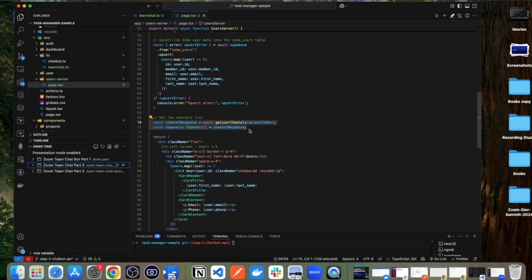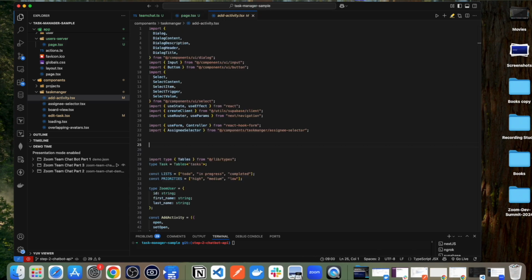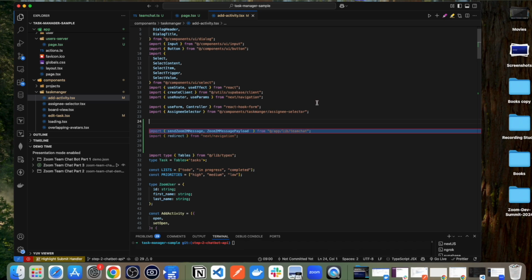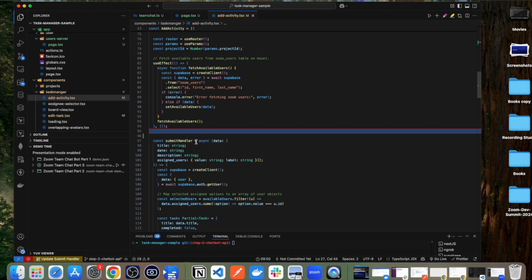With that setup, we just need to update our add activity component and edit task component. So the first thing you want to do is add our imports. We're just going to import our send Zoom instant message function and our send instant message payload. And we only need to update our submit handler here.